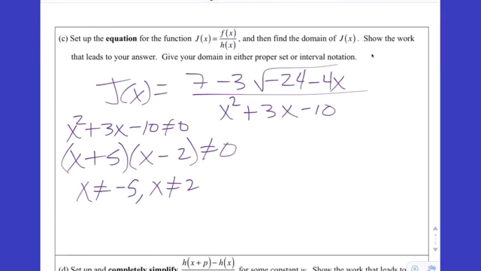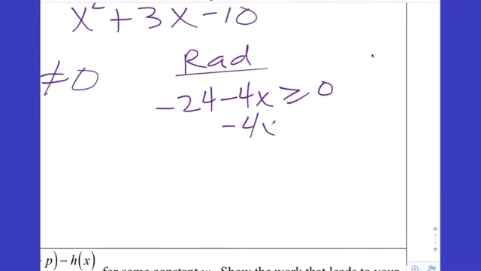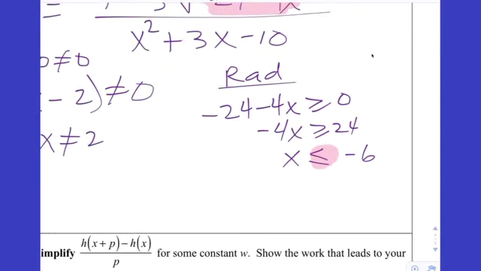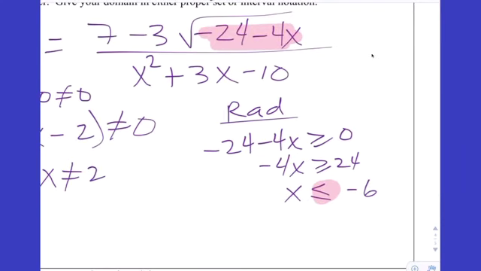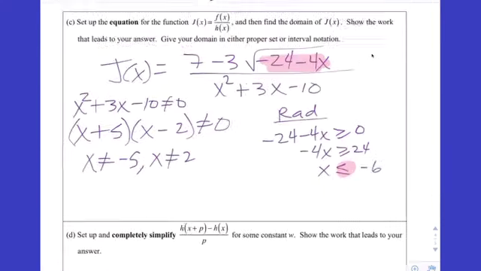We're not going to doubly exclude any values, so keep that in mind. Now we look in the numerator and we have a radicand. So the work for the radicand, negative 24 minus 4x, has to be greater than or equal to 0. Not strictly greater than 0. It can equal 0 because it's in the numerator. Now if we solve this, we get negative 4x is greater than or equal to 24. When you divide through by a negative number or multiply through by a negative number, don't forget to remember to what? Flip the inequality. Let's quickly test. I say something less than negative 6 works, like negative 7. If you do that, you get negative 24 plus 28, which is a positive number.